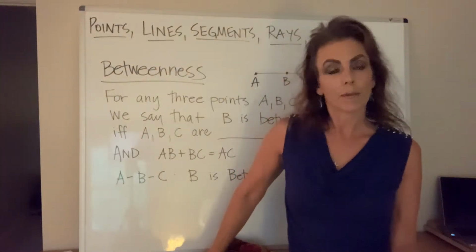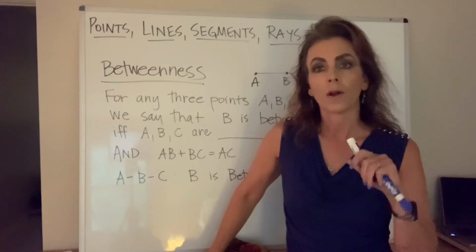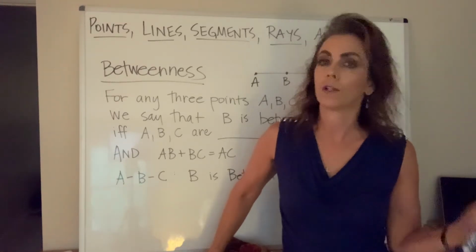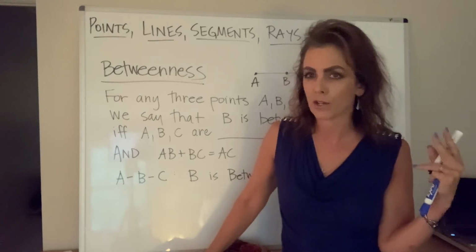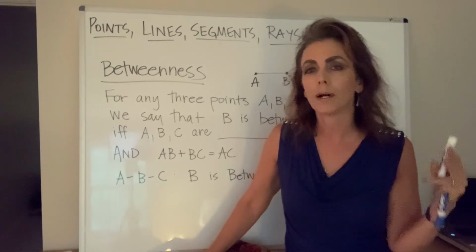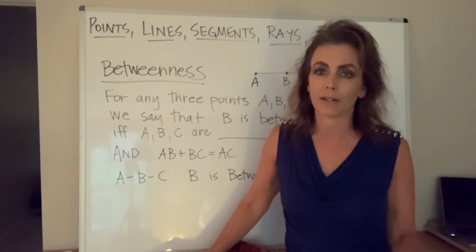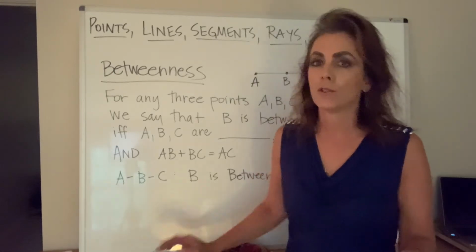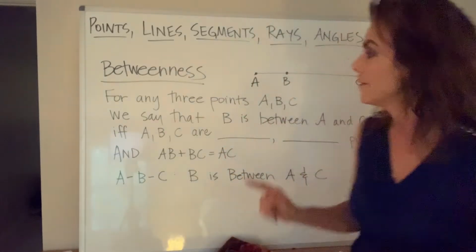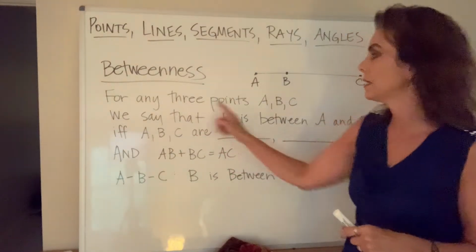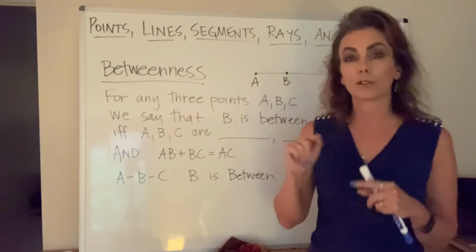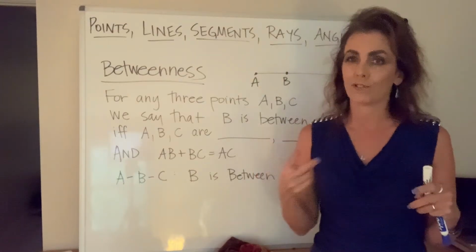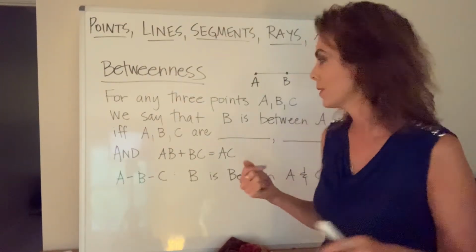and the next topic is, okay, so what does it mean for a point to be between 2 other points? We have a loose mental image of what that means, but in geometry, it means something very specific, okay? So in geometry, it means that if I've got any 3 points, A, B, and C, we say that B is actually between A and C if two conditions apply.